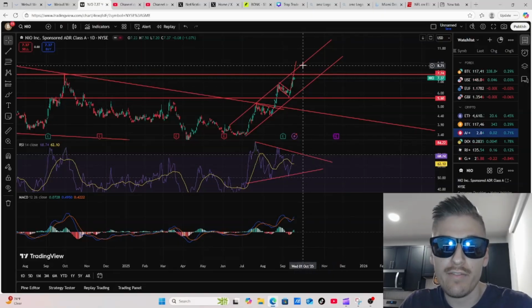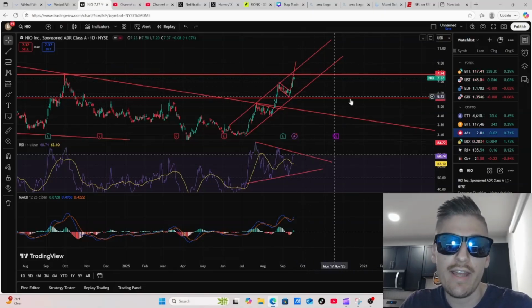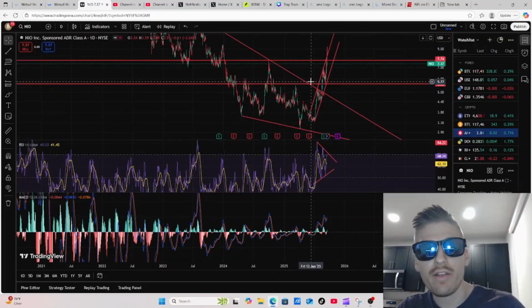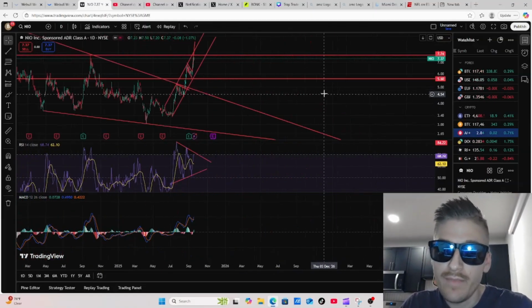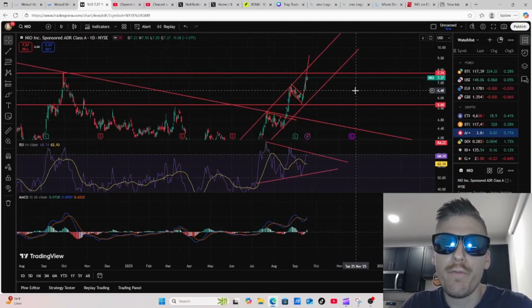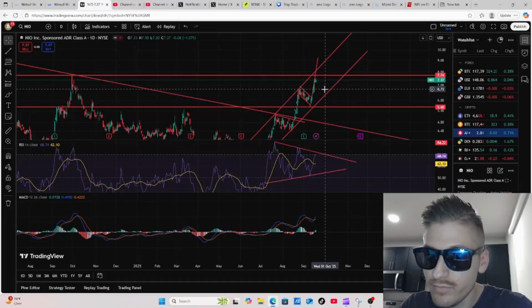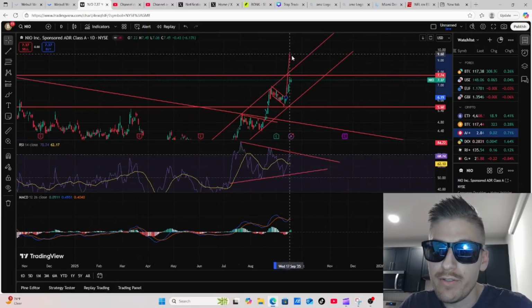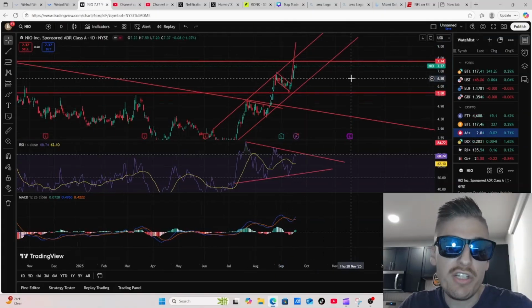Before you see some kind of longer term consolidation into this inverse head and shoulders that we have been talking about. That just gives me more conviction that this could happen. In that fact, I would be accumulating the absolute frick out of this stock. However, I do believe you're going to get that move up here to 9.50 to 9.40, potentially even $10.